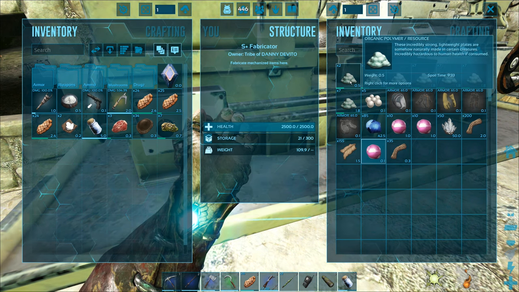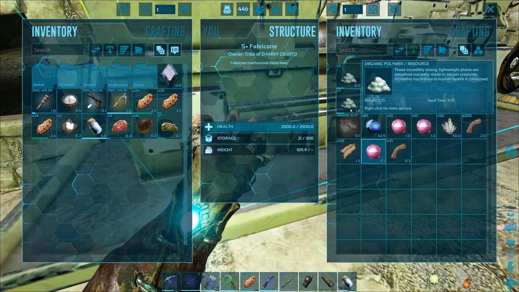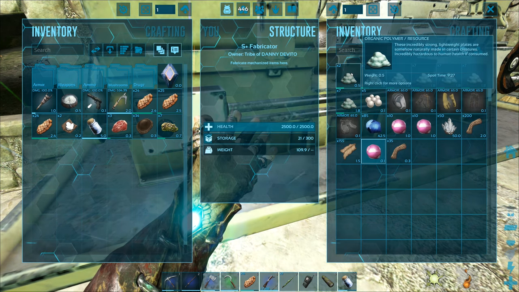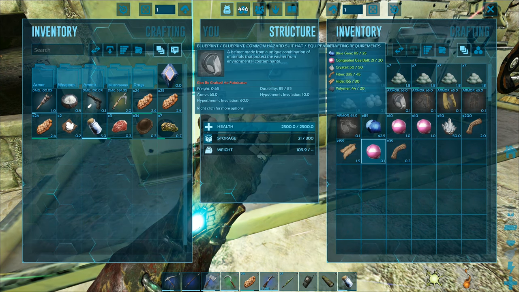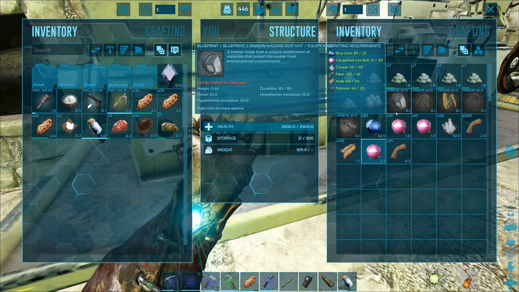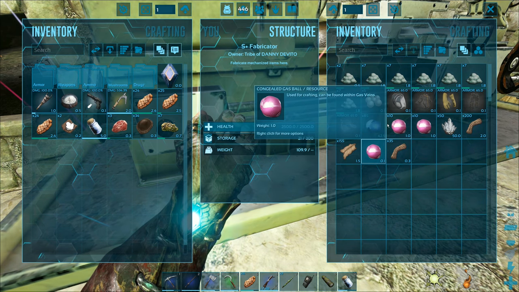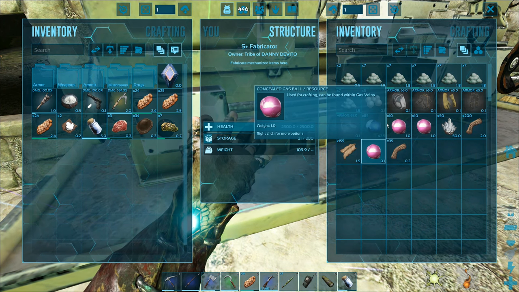Polymer, we need 72 of that, which I might just, while we wait for the congealed gas balls to go, I think I'm going to go kill some Carcanos off camera, especially using my Ravager pack, which honestly, now that I think about it, we might want to do that on camera. We haven't really used that Ravager pack at all. Might as well use it, right? So we have 44 polymer right now. We only need 72. We only need to kill one more, so I might just do it off camera and try and get some polymer while we wait for the congealed gas balls to go.